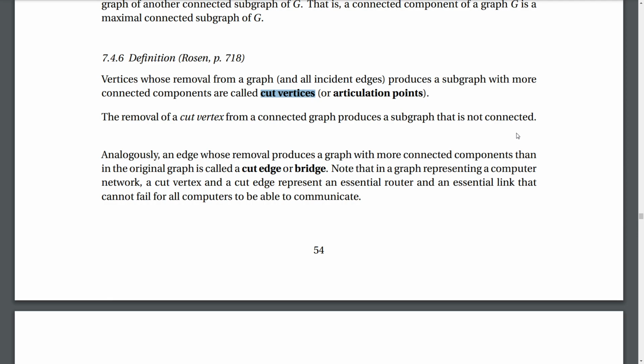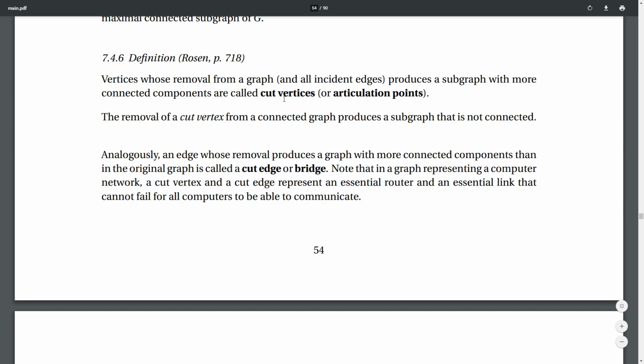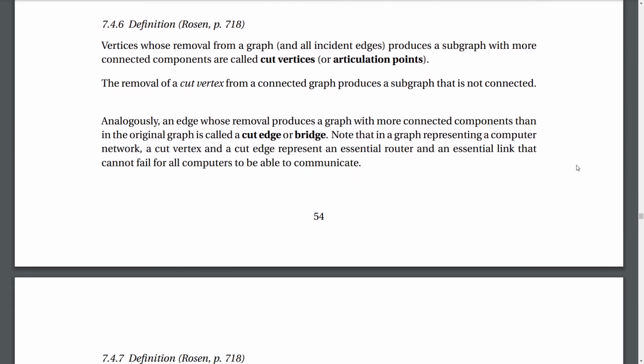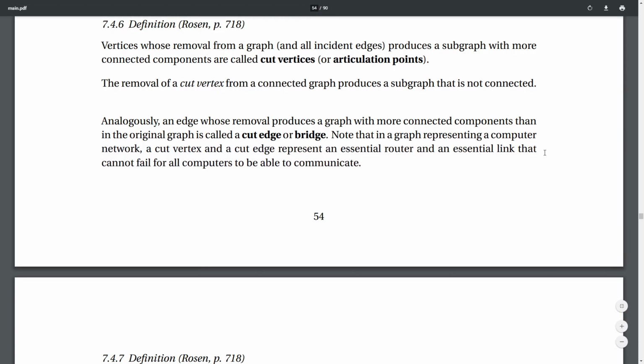If we remove that router, then all of a sudden the classrooms cannot communicate, outside of Class A only communicating to Class A and Class B only communicating to Class B, right? So these are two distinct connected components. The router in this example, which is connecting the classrooms and also allowing them access outside, would be an example of a cut vertex. So you remove it and things start breaking down, right? It's this critical point, or they call it an articulation point.